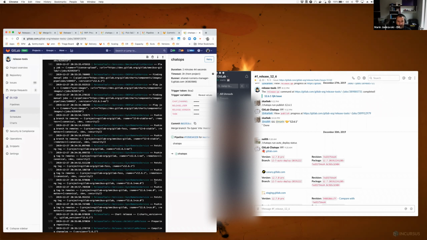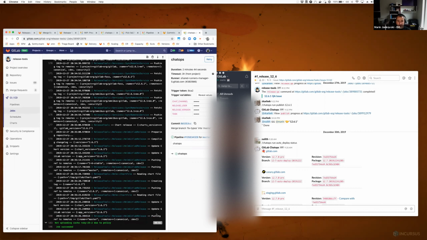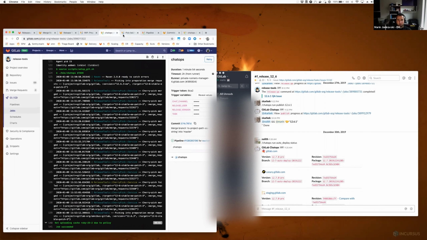And we also do a couple of other cleanup items, which is syncing between build repositories, canonical repositories, and security repositories, making sure that our mirroring is intact and that all the tags, all commits, everything is out ready for folks who are using our installation from source.